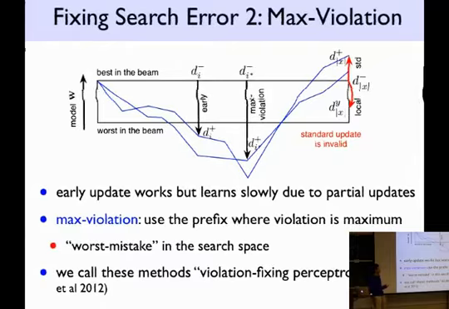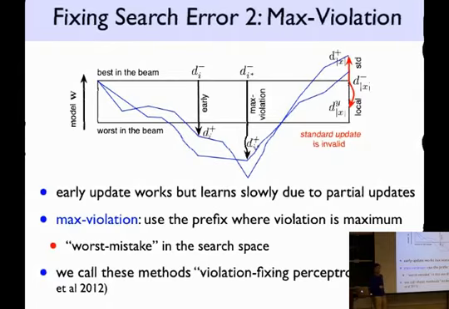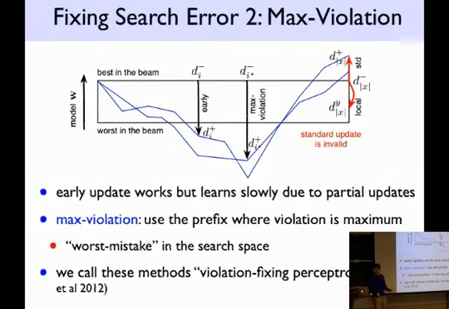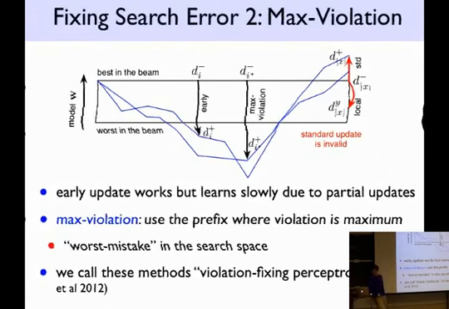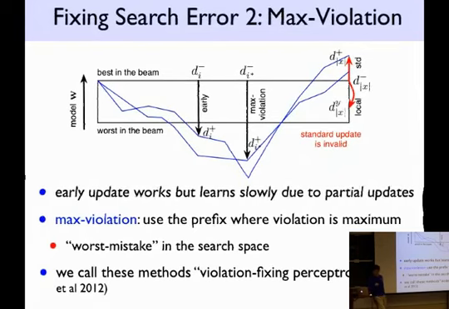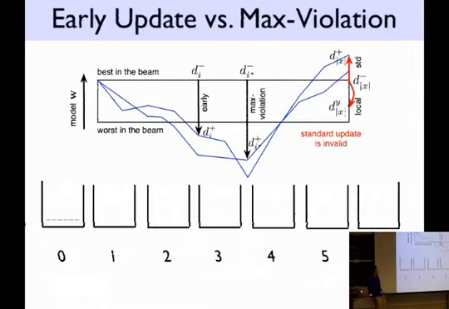That's also correct in the sense that it pulls the model back, so it's not a wrong update like the standard update, but this violation is too small, and we'll see that this doesn't work very well either, but it's better than standard for sure. So yeah, that's basically our method, and here's an example.